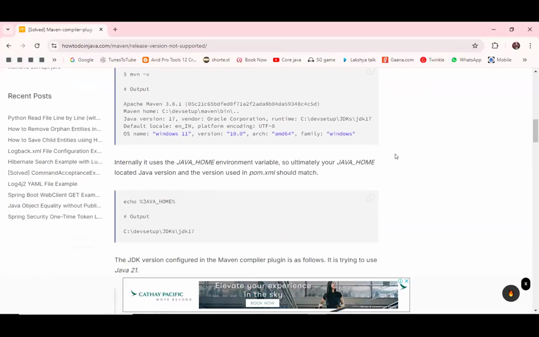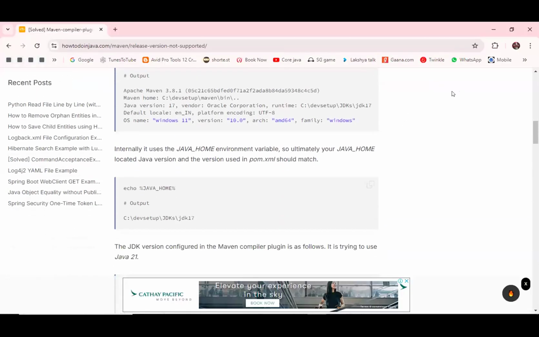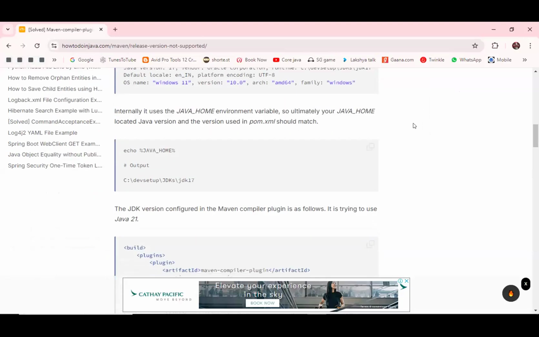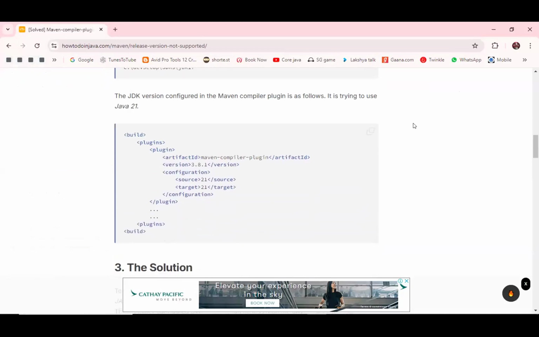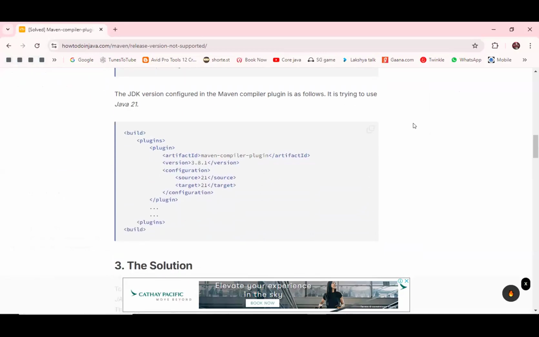Okay, so come down 1 second. Scroll down. Down 1 second. Maven compatible. Can you show me that error in the console?